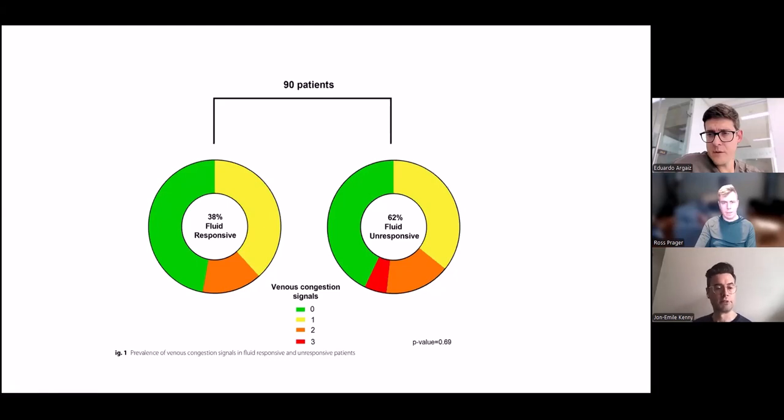Does that make sense, or is that a cop out? No, it definitely makes sense. It's not a cop out at all because this is such an incredibly complex topic to give a definitive yes or no answer, and that's one of the reasons why we have HCP rounds: to discuss the fact that physiology does not have a binary answer, and you have to understand the complexity of this really complex system.